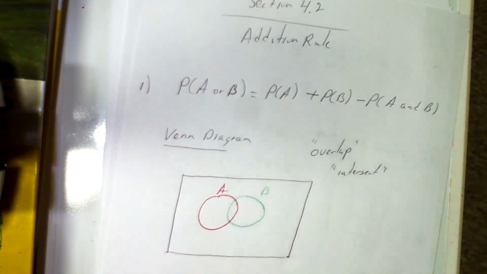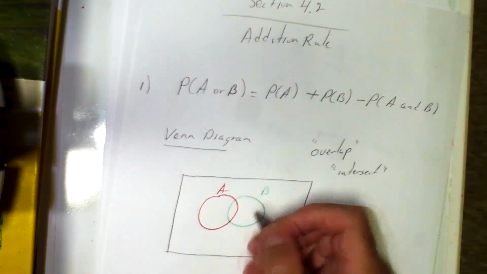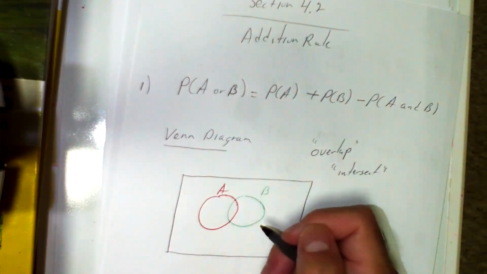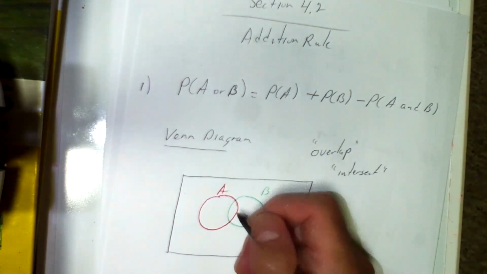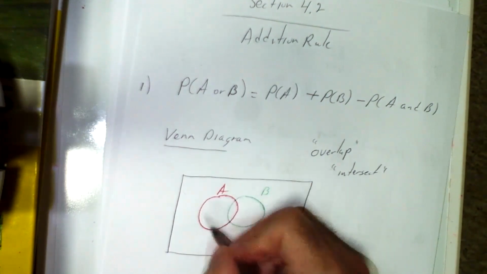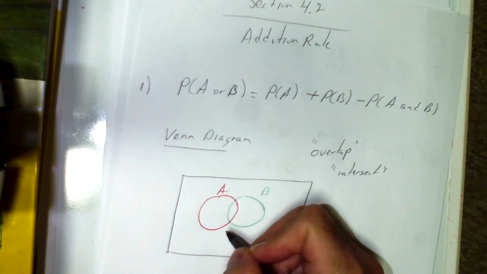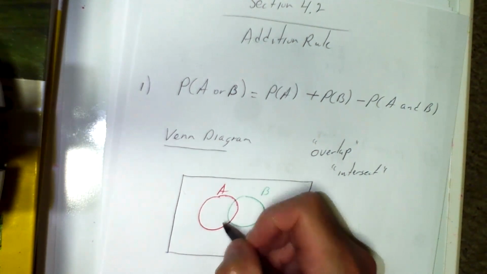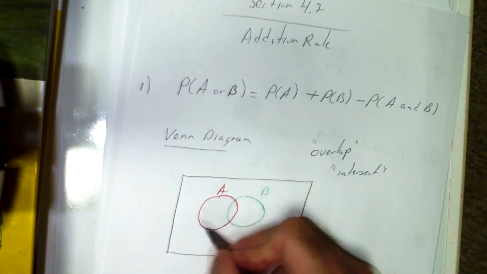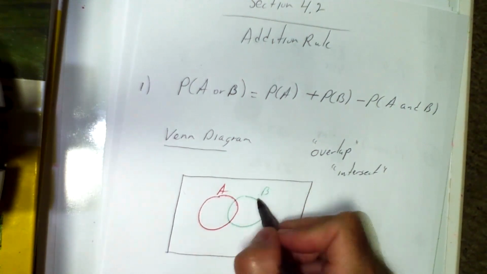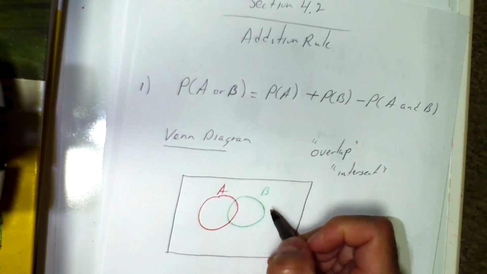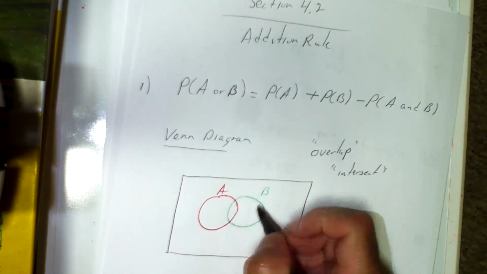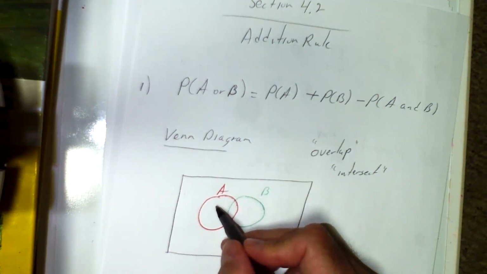Okay. Now, when do events overlap? So let's suppose, for example, that in our class, we have students that have different majors. So let's let A equal all those students in the class that are nursing majors. So you are the red. And then we have the other students in the class that are maybe business majors. So you have business, and then you have the nursing students in my class.